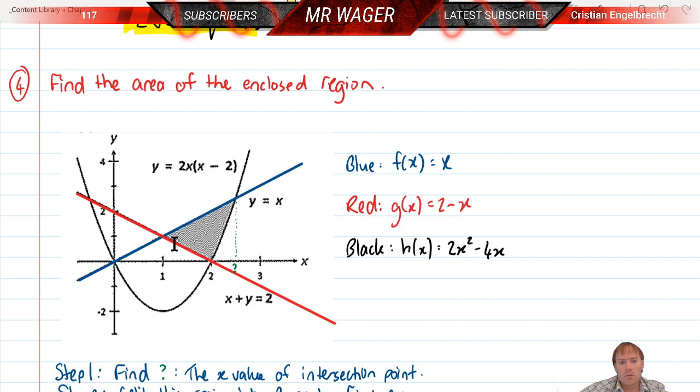And the reason we're doing that is we've got the area trapped, and I might just draw this in here. So I'm just drawing this little red line in the middle here to say we've got this first region on this left side, and that's the area trapped between the blue line and the red line, between x equals 1 and x equals 2. But then on the right side, in this section here, we have the area enclosed between the blue graph and the black parabola. So we'll need to set up 2 integrals again and work out the area of this section, and then work out the area of this section, and then add them together.